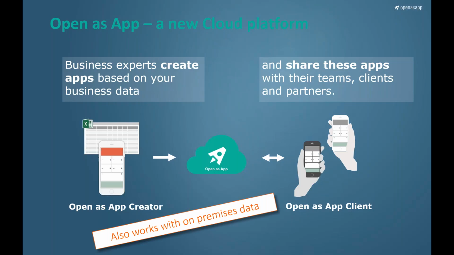OpenSAP is a cloud service and helps you and your business experts very quickly create and instantly share business apps without any programming knowledge. These apps can be created directly from your existing data. You can leave the Excel spreadsheet, for example, that you've been using for years, maybe on your server, in your SharePoint, wherever you keep your data. The service is in the cloud, but the data remains in your environment. What you have is a native app that runs on iOS, Android, and Windows within minutes. You're also able to run it in your browser.